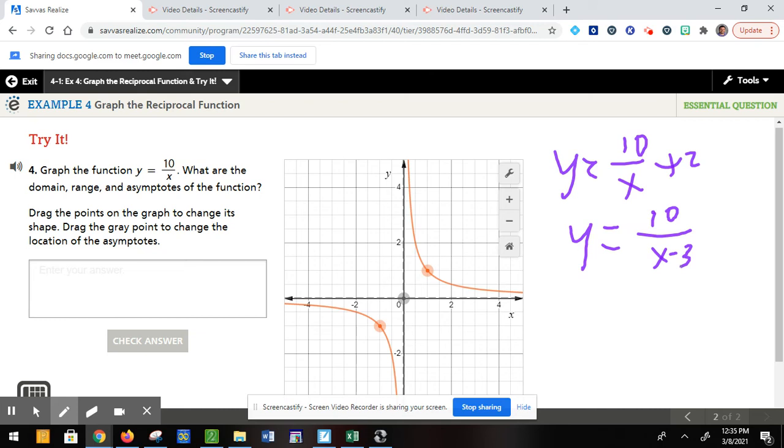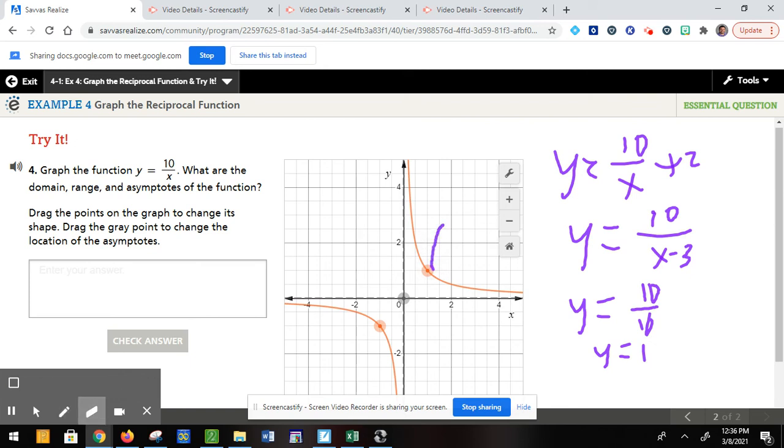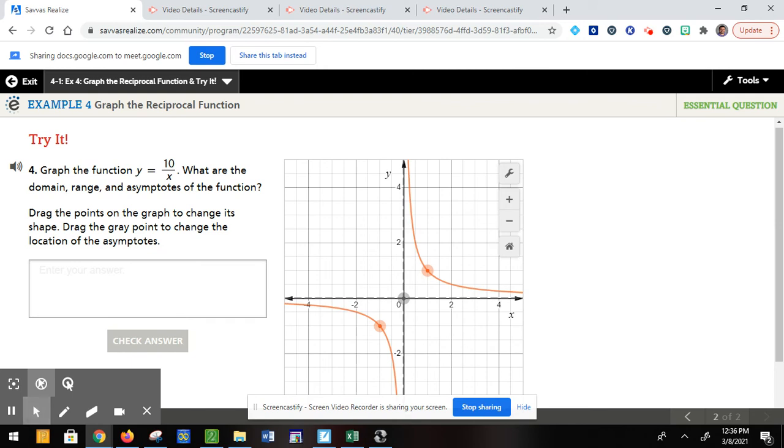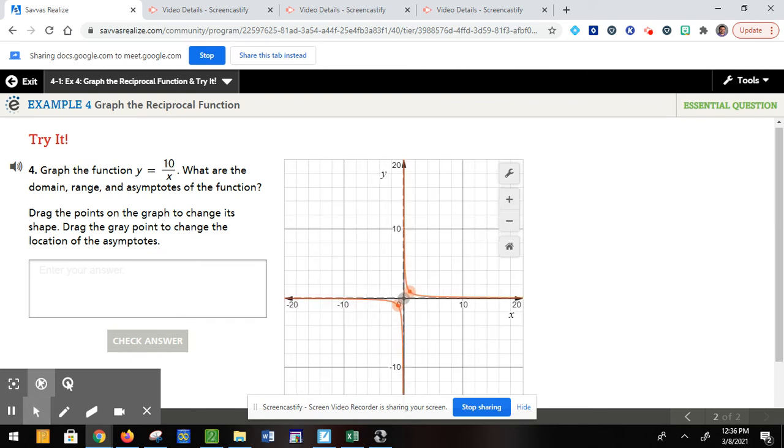The function's a little different just because, all right, so you have y equals 10 over x. So just pick an x value. Like, easy one to think about is if x is 10, right? So if x is 10, that means y is equal to 1. So the ordered pair (10, 1) is going to be on this graph. So let me just get rid of that. So I move this ordered pair to (10, 1). Whoop. A little easier if I use this. Okay.